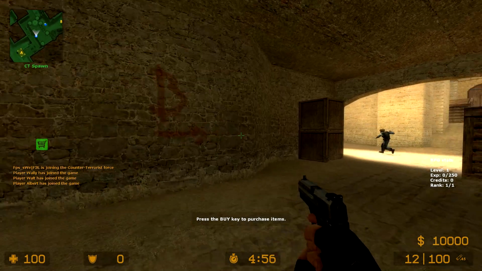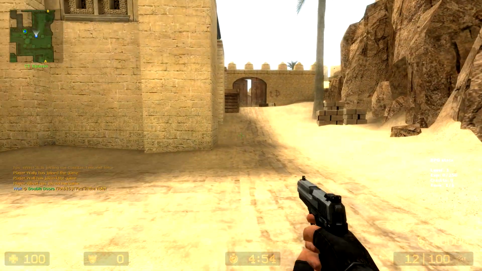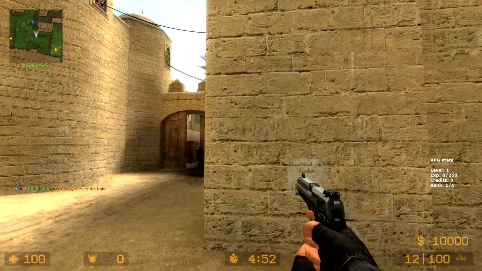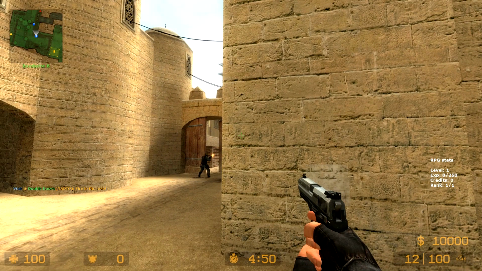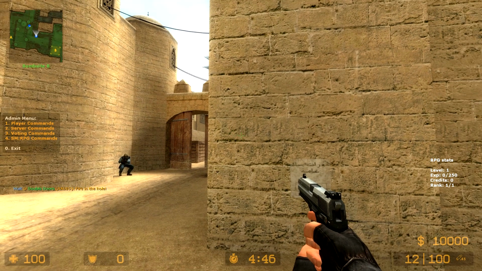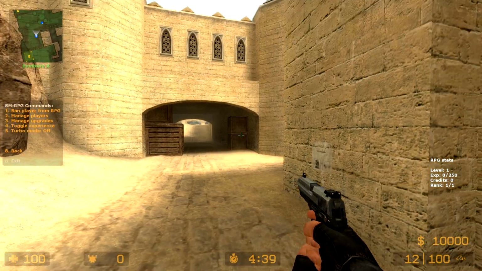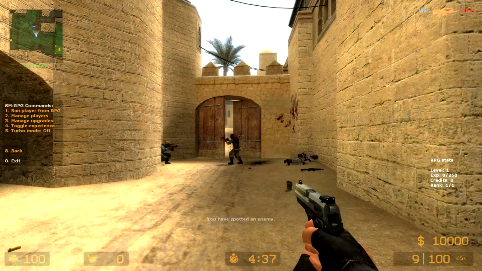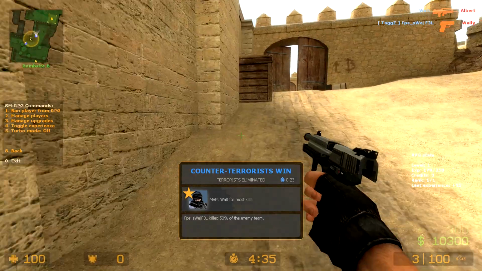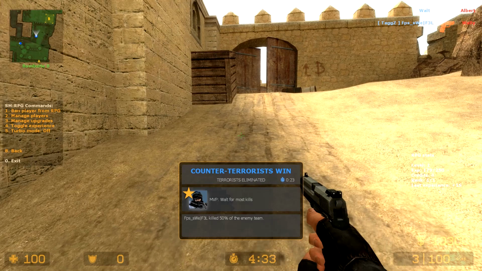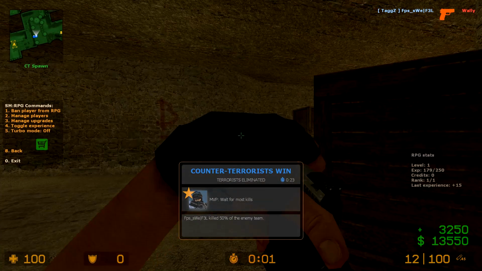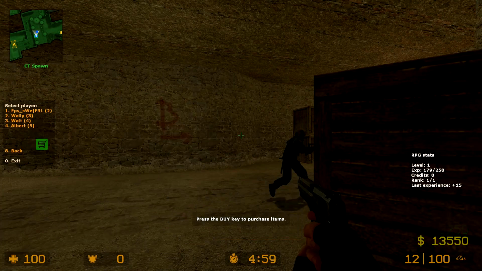Okay, so this is what it looked like in the game, and you can see the menu here, or the stats. And if we open up the admin menu, we can go to the commands for the RPG, and then we have manage players.